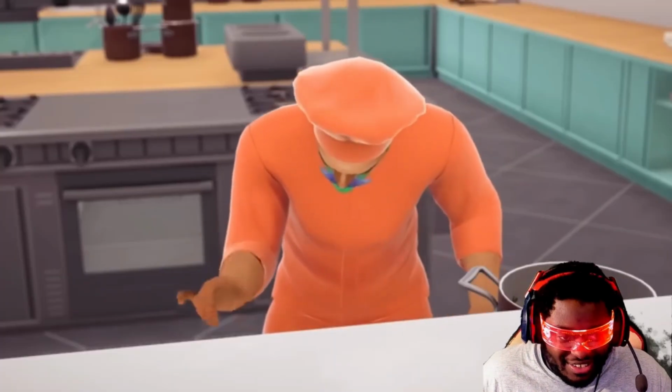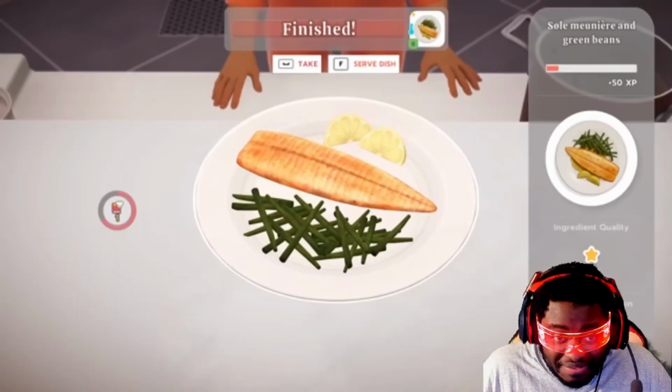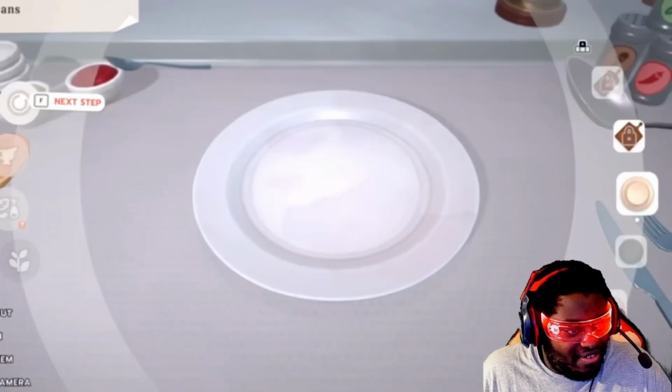A little bit of finessing, and there you have the perfect meal. And it actually looks pretty good. I know, this looks surprisingly normal. It does, right? This is where we can shine and customize it with our own plating style.